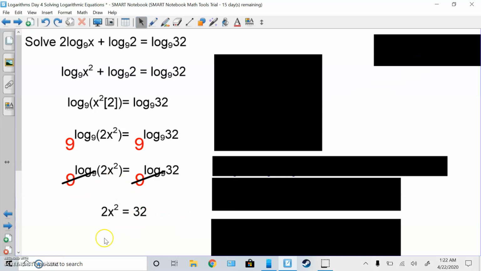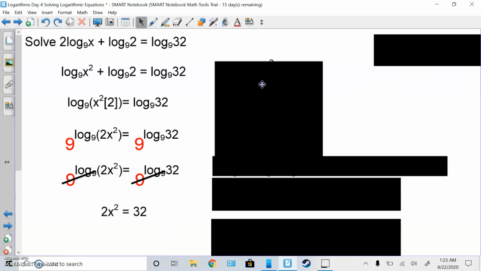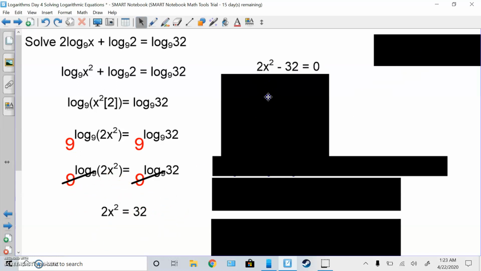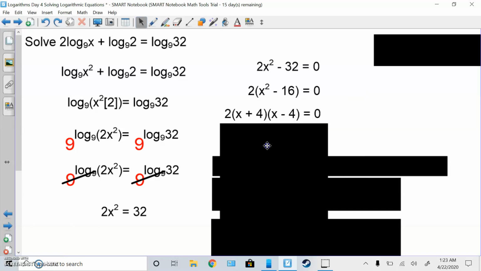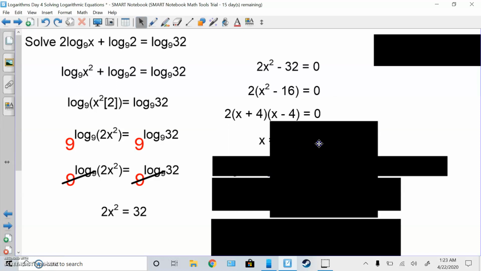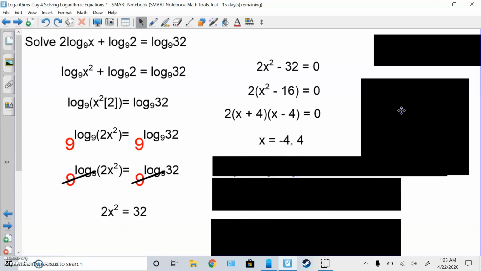This is quadratic. There are a lot of ways to solve it, but I'm going to set it equal to 0. Then instead of the quadratic formula, I'm going to factor. The GCF is 2. What's left will be x squared minus 16. Well, that's factorable as a difference of squares. So that's going to be x plus 4, x minus 4. Then I do the zero product property. You ignore the 2, there's no letter, but the first answer is negative 4. The second answer is positive 4.